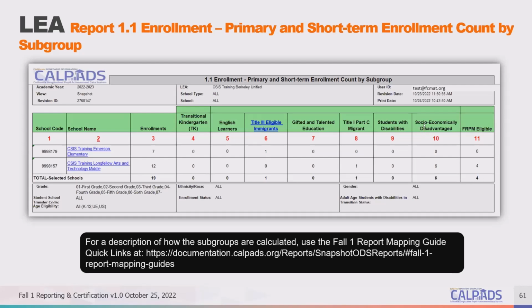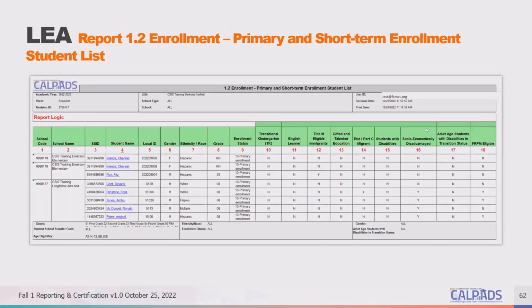One thing to note is your socioeconomically disadvantaged. That's a federal count. Although this will include most of the students that are on 1.17, it won't be all of them, right? Because the socioeconomically disadvantaged count will include any student that has the parent ed level of not a high school graduate. I believe that's 14. And you have your English learners here, but English learner is not a qualifying criteria for socioeconomically disadvantaged. However, it is a category in the LCFF. So you just have to understand why the counts would be different between this one and what we call the LCFF disadvantaged subgroup.